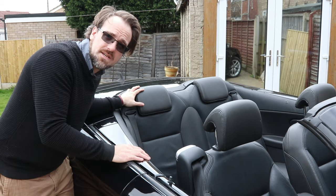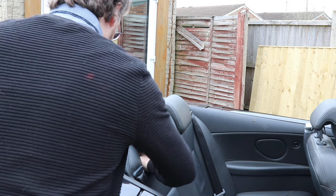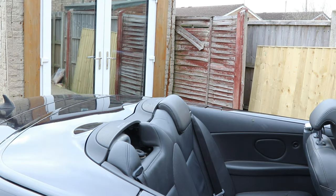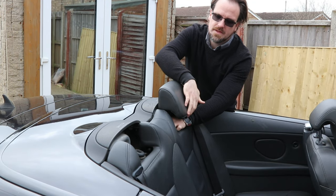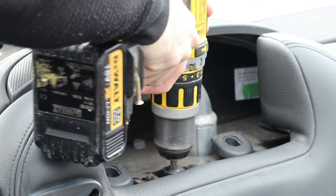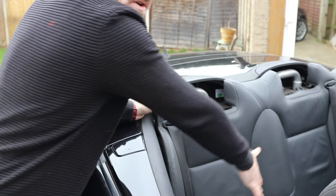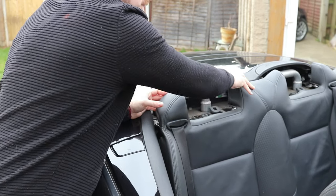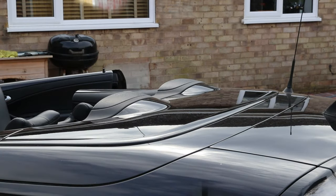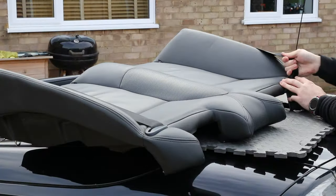The first thing we need to do is take off the rear seats to access the metal at the back. Start by removing the headrests — lift them up, get your hand underneath, and push in the button behind the bars to remove them. Underneath each headrest is a star-headed screw holding the backrest in place, so remove both screws. The top of the backrest will then pull away from the metal wall, and you can firmly pull it away to release the two clips on the bottom. It's still held by the seat belts, so protect the back of the car and fold the backrest over.